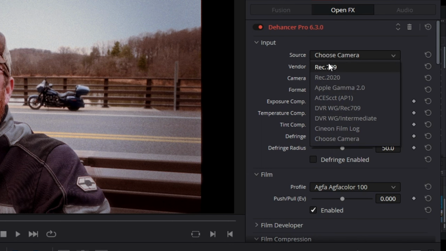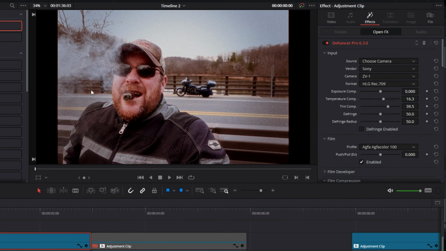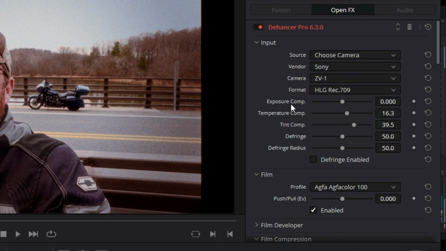Rec 709 is usual for GoPro and stuff, or will work with GoPro, I should say. But in this case, I did shoot this on the ZV-1. And you can immediately, right off the top, change the exposure, temperature, tint, and defringe if you want. So I've already added a little bit of temperature and tint compensation to that.